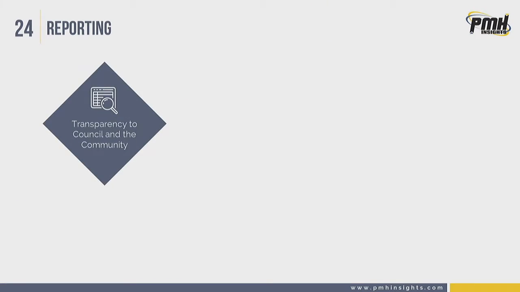Okay, so from a reporting perspective, the feedback from what we've seen, not just here but in other councils that we work with, is that transparency is really key, not just to council but also the community. Accountability of administration should be, from my experience, that firm but a little bit uncomfortable relationship between both sides, to ensure that we have the systems in place to ensure that your strategic plan is being delivered on, but at the same time we've got that accountability and we've got a defined planning framework, so it's not going to be changing day to day, week to week.